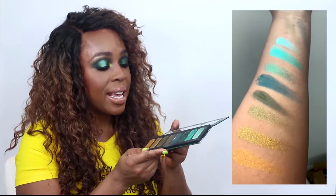Which is fine, because anybody buying an eight pan palette kind of knows you're not going to get the variety of looks that you would get if you were buying a 15 or 12 pan palette. You get what I'm saying? So, yeah, that's really it. Do I have swatches on this? I'll insert some swatches.